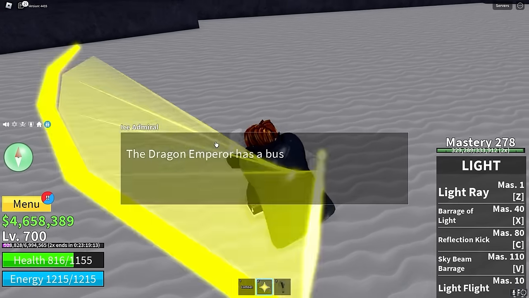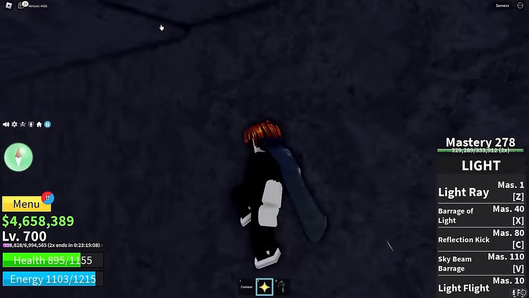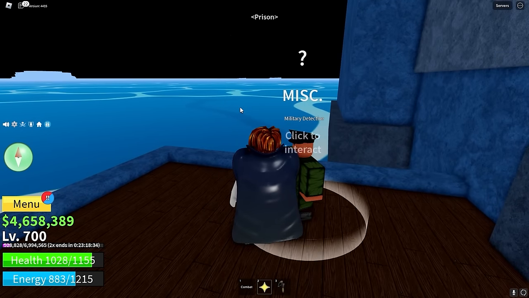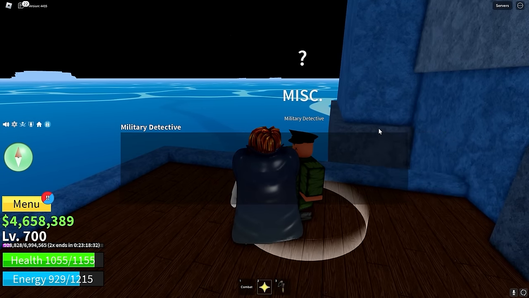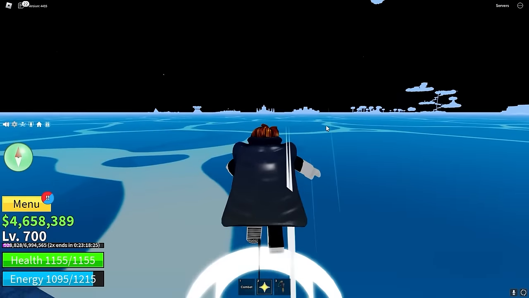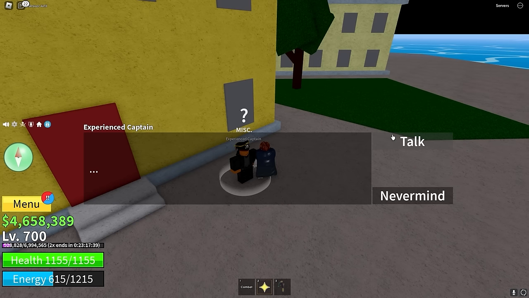You see, it seems okay, bro. This is just straight yapping. I do not care. All right, well, time to go back to the prison, which is in this direction. Now, back to the military detective, and let's just go back to the second scene. He will meet you at Middletown. Good luck. Oh, thank you. Middletown, the experienced captain, and here we are.